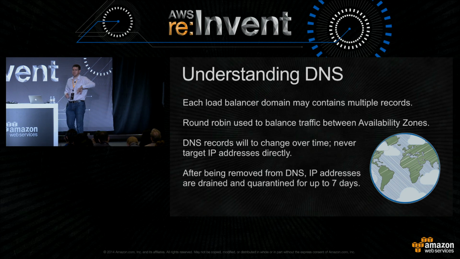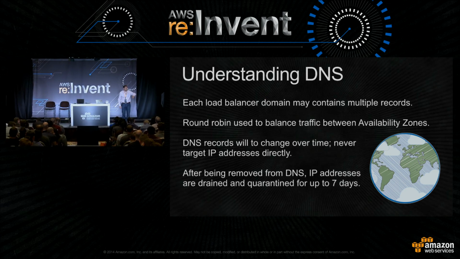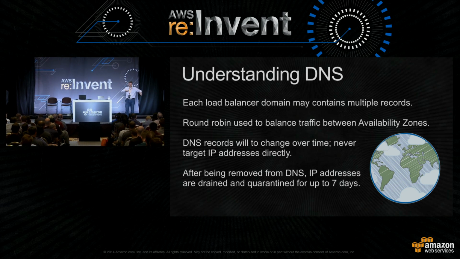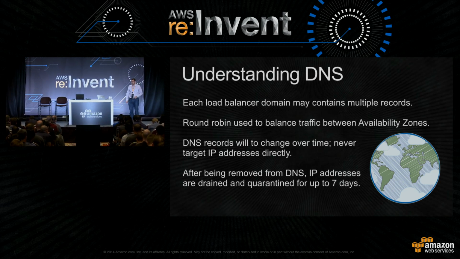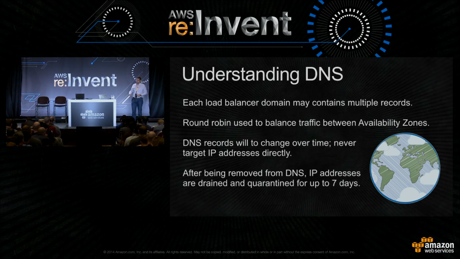The reason we change those records is we actually drain the old IP. It's not that the IP disappears and your customers have just been disconnected. We actually keep it for up to 7 days. We push that machine off to the side and watch the traffic on it. There are some customers where it stays there for a long time. We see it dropping over time, and eventually we can take it out of service. Then it goes into additional quarantine before that IP comes back into service, either for your load balancer and eventually, after another quarantine, for other load balancers. So there's quite some time before these IPs get recycled, and quite some time where we allow client connections to drain off.